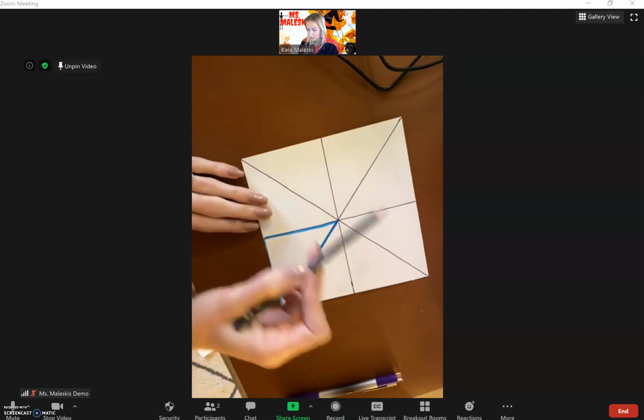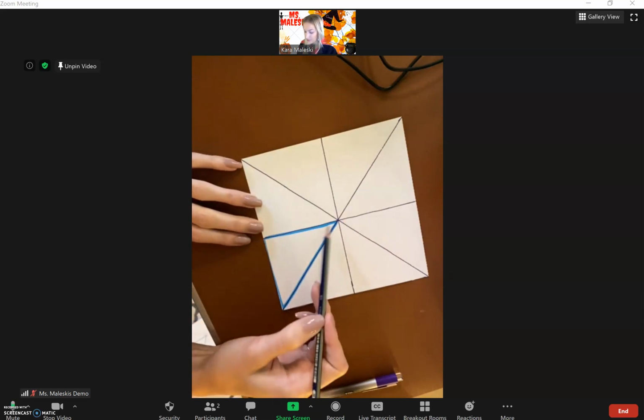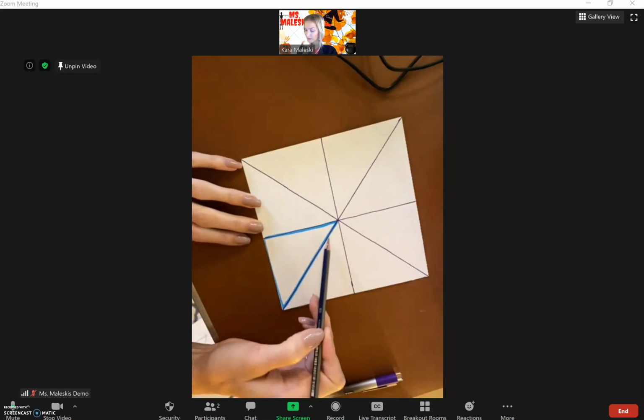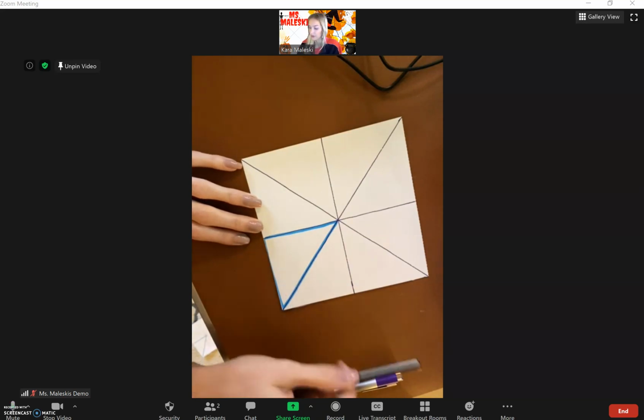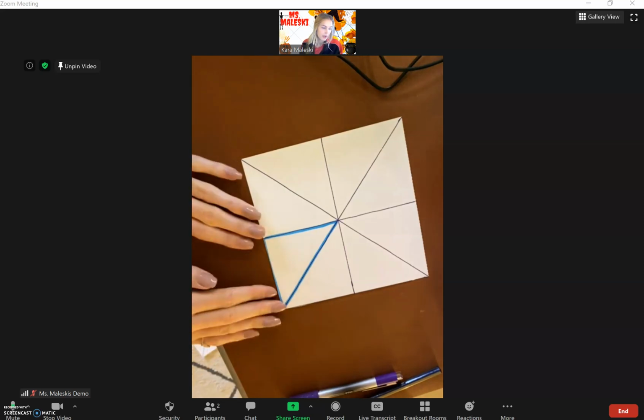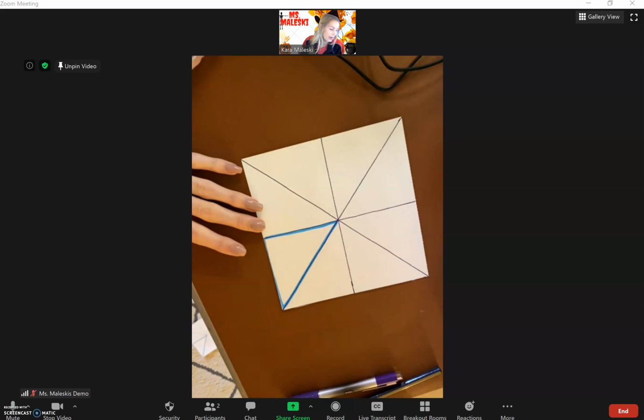So once you have this page split on the back side where you see your lines, you're going to be designing one of these triangles, filling it with everything from your mood board. So go ahead, work on that. I'm going to upload this to our class website so that you guys have access to it.